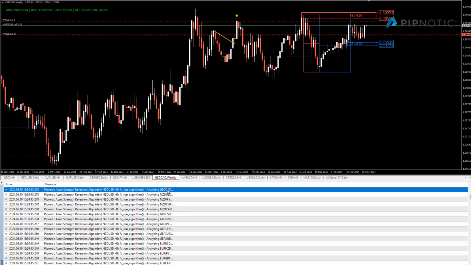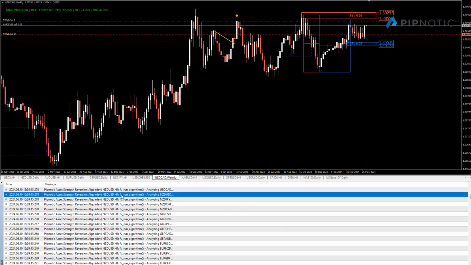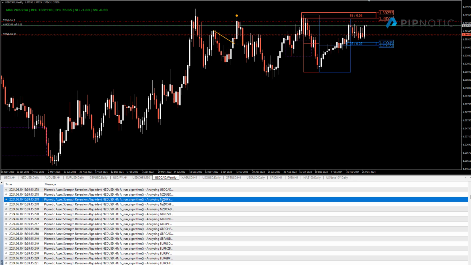We can see we're analyzing the USD Canadian dollar from within the run algorithm function in the actual code itself. And so when you guys say, oh, it's not opening a trade, it's saying error number 123, then you'll see the function name here. You can say that exception is being thrown from within the lots optimized function, for example. And so you can tell me that, and I'll know exactly where it is, and then I'll be able to find the solution much quicker. So this is just a way for us to streamline the communication relative to errors and whatnot in the ASR, because I think this is kind of important.